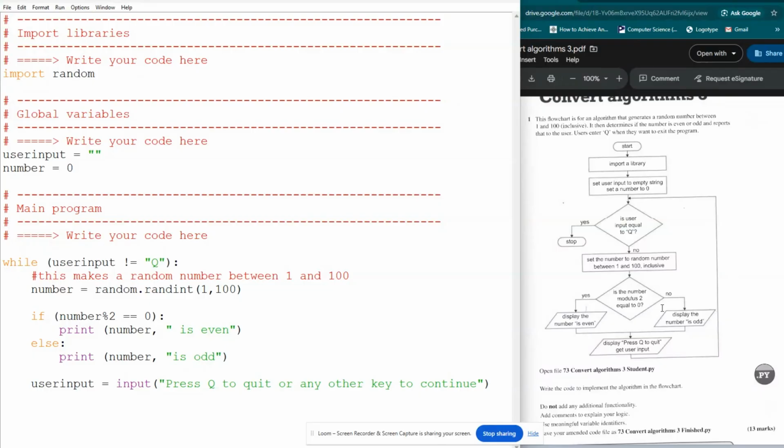Now, once I've done that, I could also do user input equals user input dot upper. And if I did that, it just gives it the chance to make sure it's running in uppercase. And so it works with my capital Q that I put in there. And it saves me having to put in or user input is small case q. And it saves an extra little bit of code here at the top.